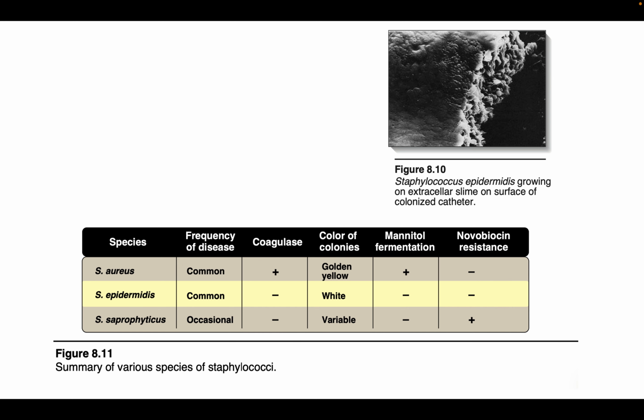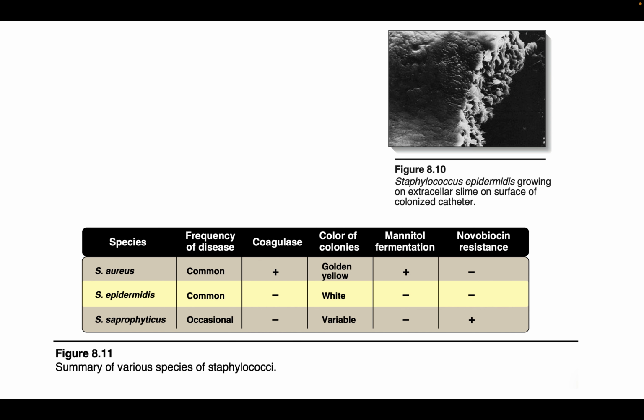Staphylococcus epidermidis is present in large numbers as part of the normal flora of the skin. As such, it is frequently recovered from blood cultures, generally as a contaminant from the skin. Despite its low virulence, it is a common cause of infection in implants such as heart valves and catheters. Acquired drug resistance by epidermidis is even more frequent than aureus. Vancomycin sensitivity remains the rule, but vancomycin resistant isolates have also been reported.